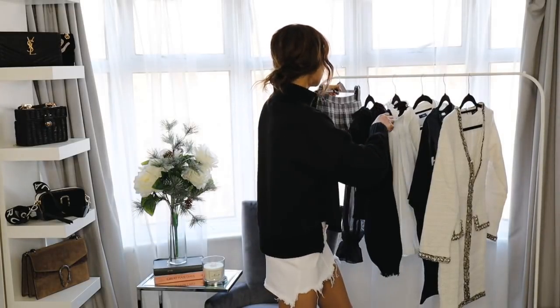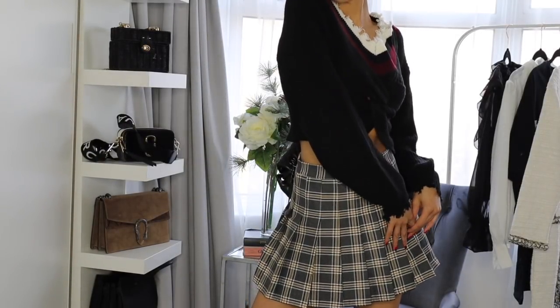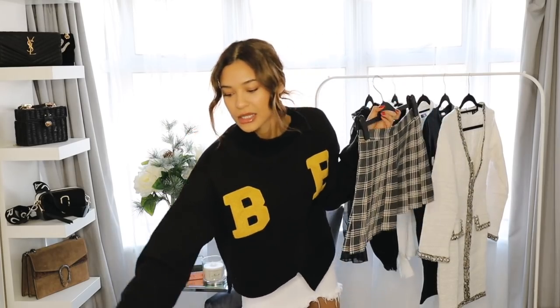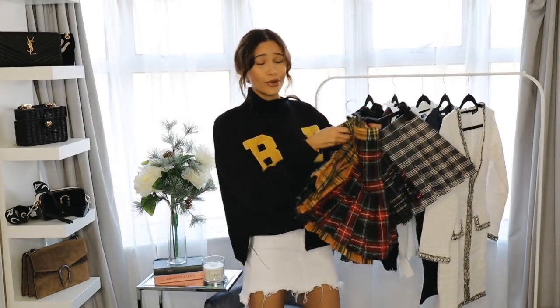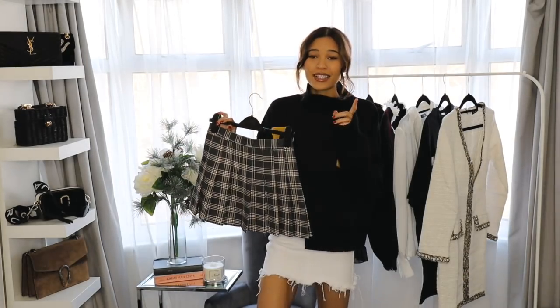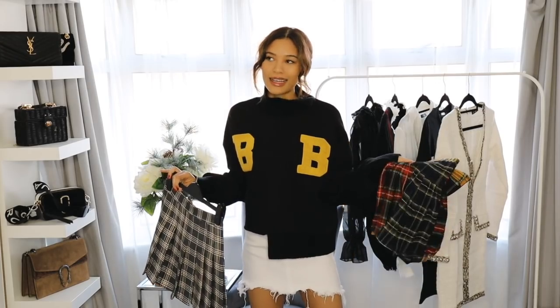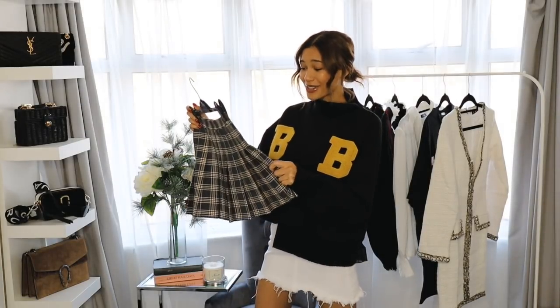She paired it with this pleated skirt which I wore so much in summer — near enough every single day. That one is a little bit different; hers has more of a mixed-tone detail. I have this one from Zara and the colorway is different — this one has blue, yellow, orange, every single color in the rainbow. Initially when I ordered it I was like, the quality is going to be gross, because the original Zara one is so thick and so nice at 50 pounds. But the quality of this is actually really really nice.